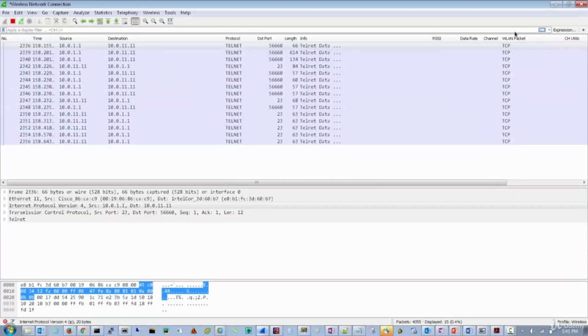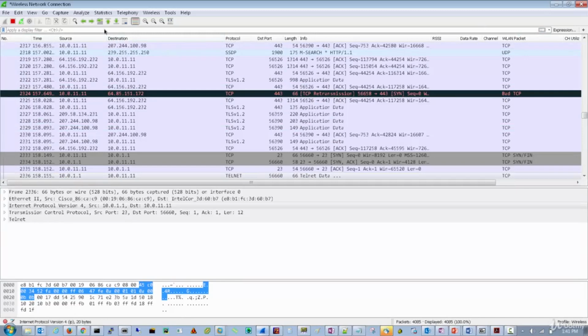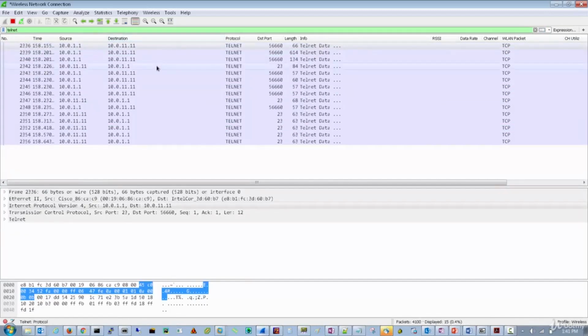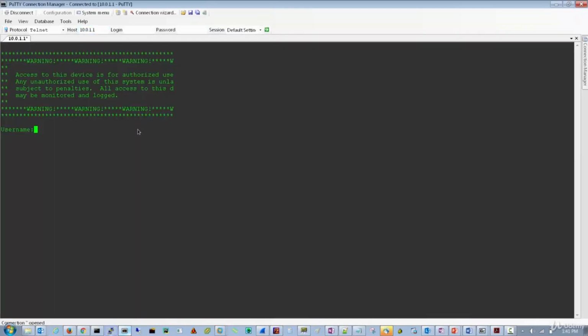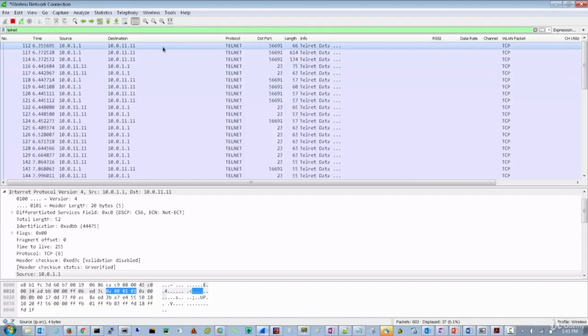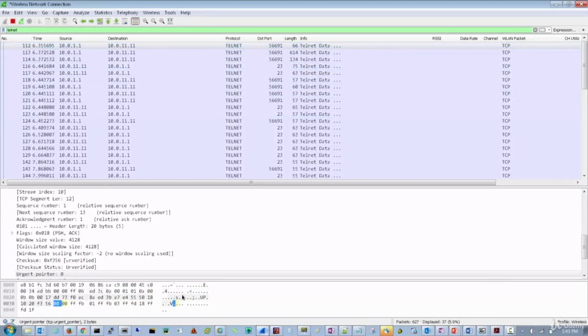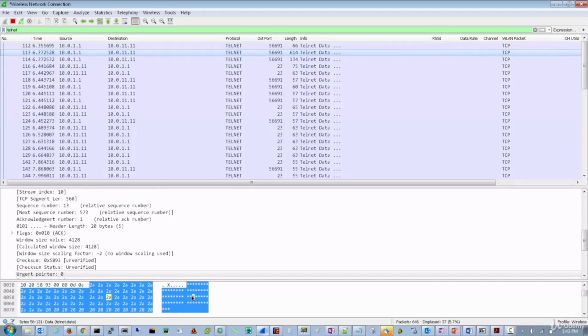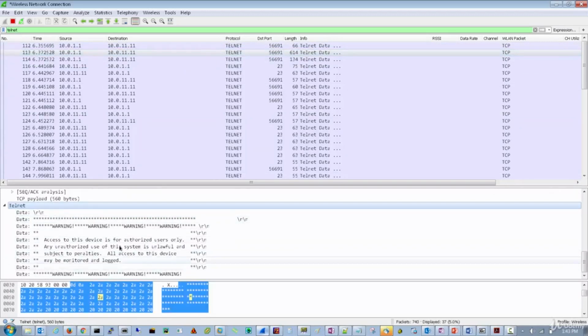Just to show you, I will filter our capture to Telnet traffic. I'll launch a Telnet session to my core switch, and I'll put in the username Cisco and password Cisco. So just now, my computer sent a Telnet request and my username and password information in plain text. Now if we go back to our packet capture software and look at the packet captures for my Telnet session, you can look through the raw data that was sent in my session. I can see the banner that was sent from the switch to my login prompt.